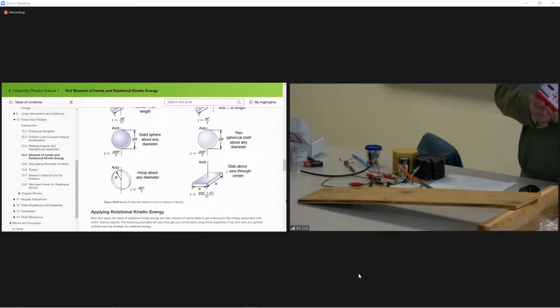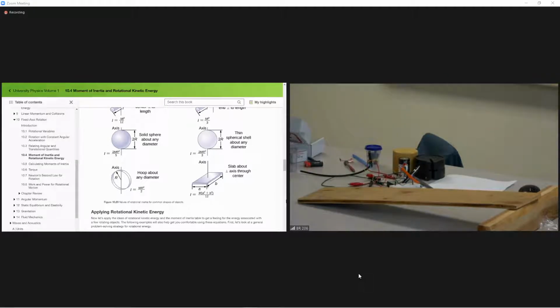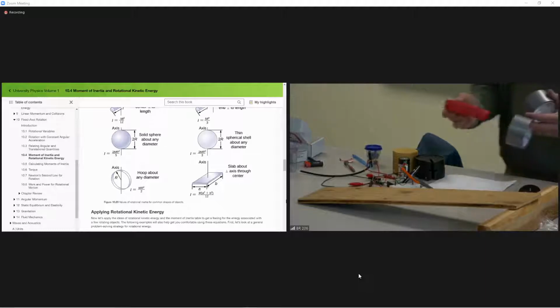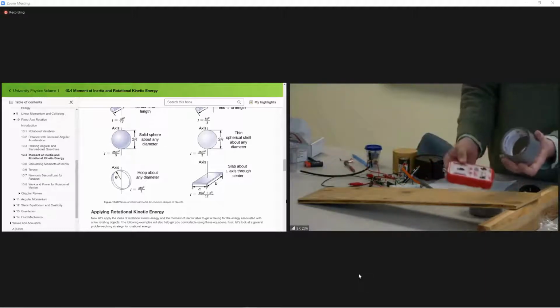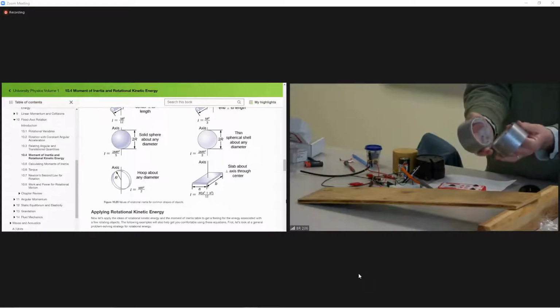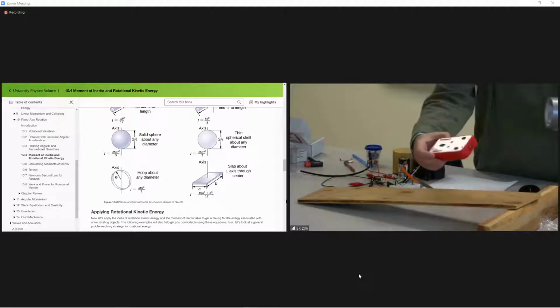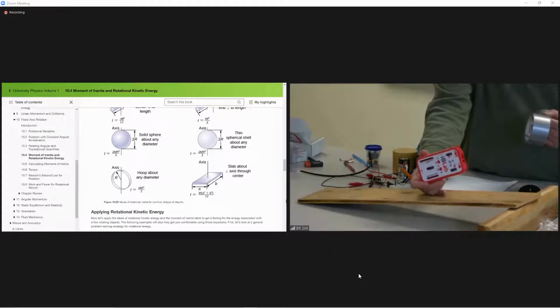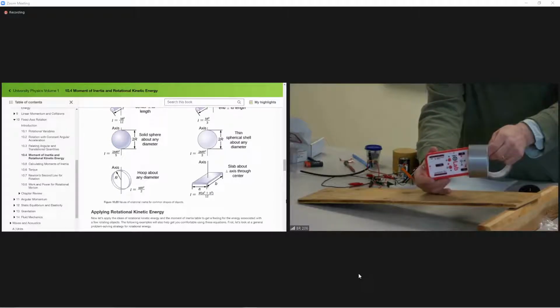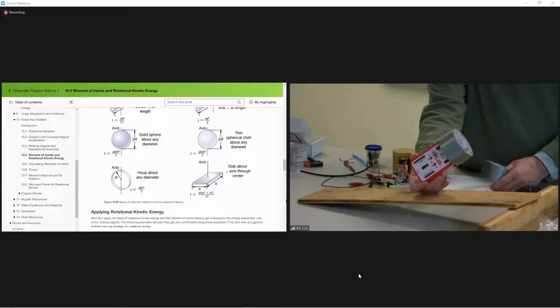How are we going to calculate the experimental value? I don't know why I can't see my demonstration screen. It keeps disappearing. Okay, there we go. So you're going to take your iOLab and get 2 tape rolls. Most tape rolls you buy in the store have a standard inside diameter, I think about 4.5 inches. And the designer of the iOLab very cleverly made the iOLab just the right size so it'll perfectly fit inside a roll of tape.